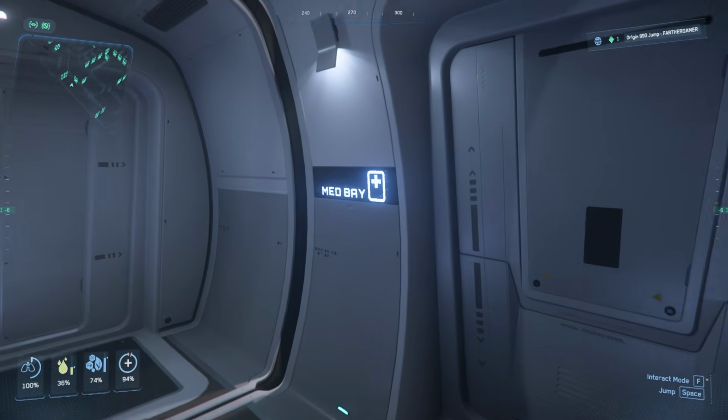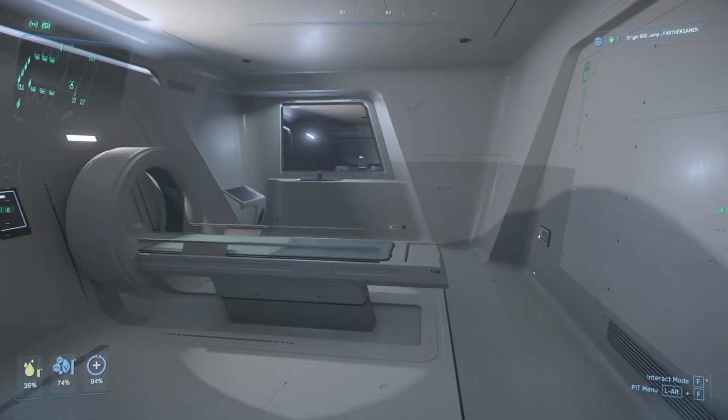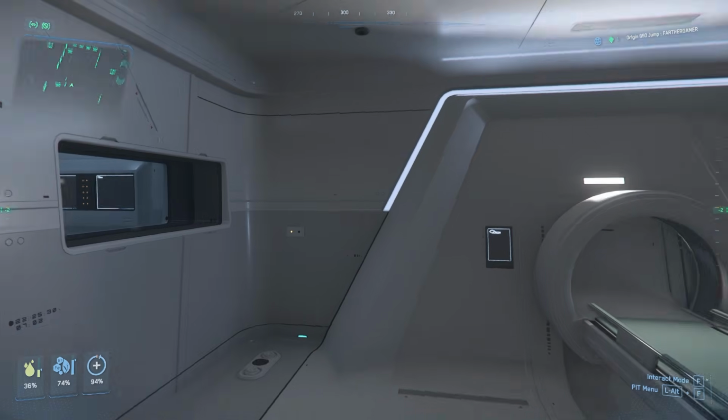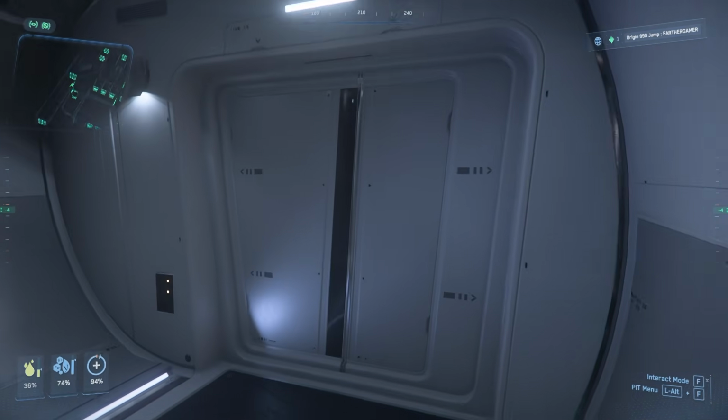But if we were to go this way and up this corridor, we have a medical bay just here on the right. This medical bay you can spawn at. You can set it as your regeneration zone. Although, as far as I know, it will reset if the ship gets destroyed, or if it's currently stored, and you'll just revert back to your default one, I think. I'm not entirely sure how that works.